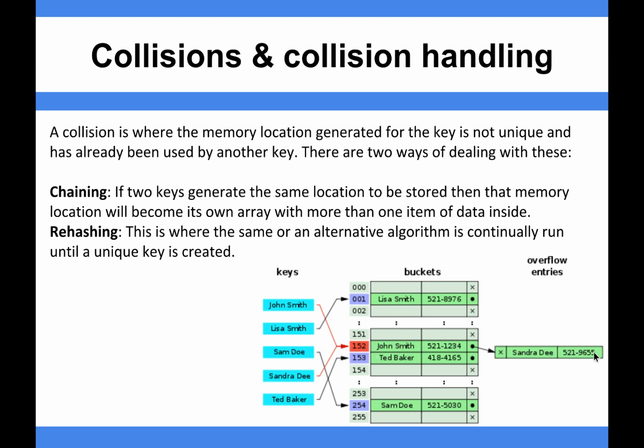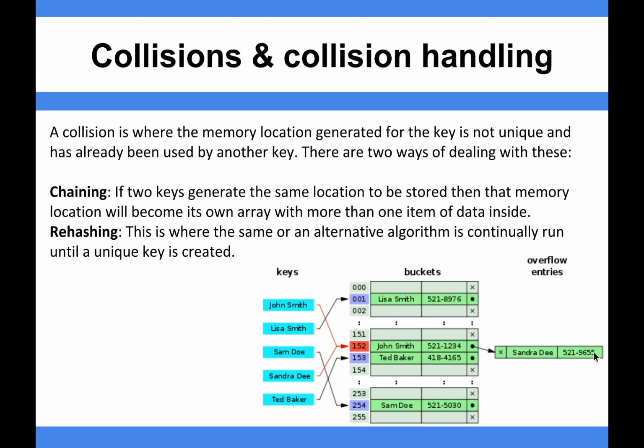Okay, so alternatively, you could do rehashing. Now, rehashing is more time consuming, but can potentially end up in a better final data structure once it's completed. So, rehashing is where you pick an alternative algorithm, or you edit some variables within the algorithm you're using, and then you rehash the key for everything. So, everything that's already been stored in your data structure, you rehash, so you change the keys and the memory locations for all of that data.